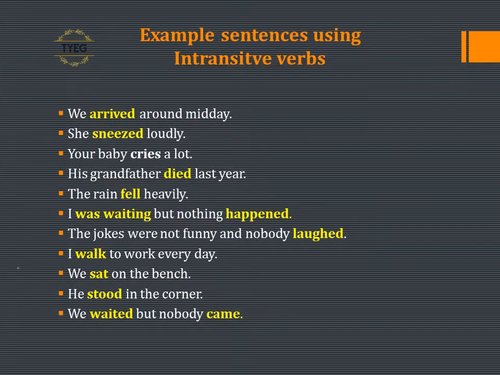Example sentences using intransitive verbs. We arrived around midday. She sneezed loudly. Your baby cries a lot. His grandfather died last year. The rain fell heavily. I was waiting but nothing happened. The jokes were not funny and nobody laughed. I walked to work every day. We sat on the bench. He stood in the corner. We waited but nobody came.